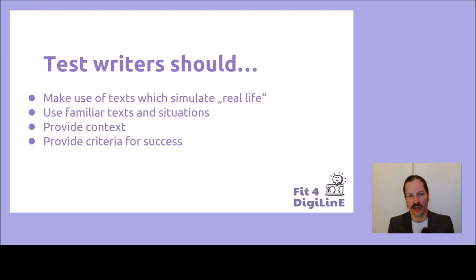So, to sum this up, test writers should make use of texts, situational context, and tasks which simulate real life without trying to replicate it exactly. They should attempt to use situations and tasks which are likely to be familiar and relevant to the intended test taker at the given level. And they should make clear, in providing context, the purpose for carrying out a particular task, as well as make clear the intended audience. And they should make clear the criteria for success in completing the task.